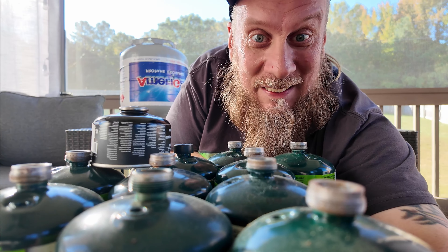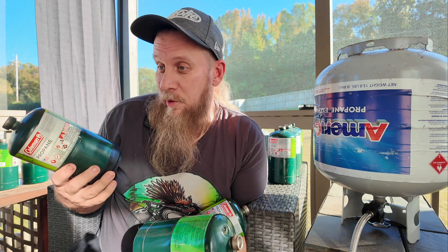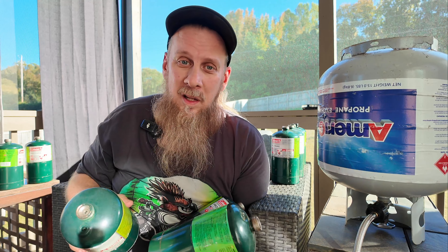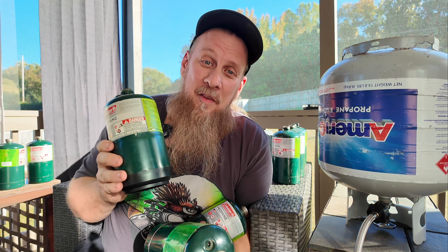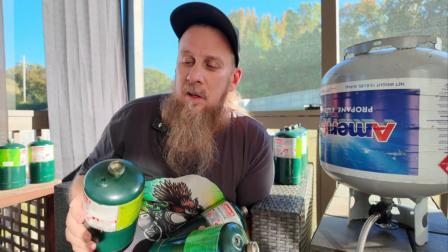What am I gonna do with all these cans? I already had some of these things laying around the house. I went on a road trip for a month, brought these along, carrying stuff out into campsites and up into the woods. Sometimes you just got to stick with the small ones — it's not practical to bring a big one. People throw them in the fire at campsites all the time, but you can't throw these in the trash. They're under compression and pressure with flammable gas, so they're a hazard.